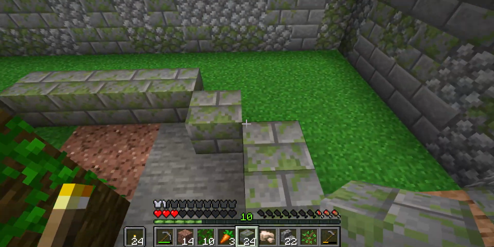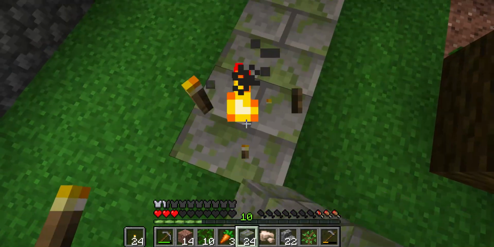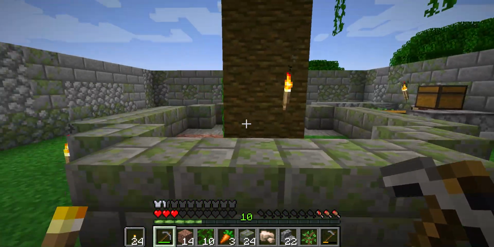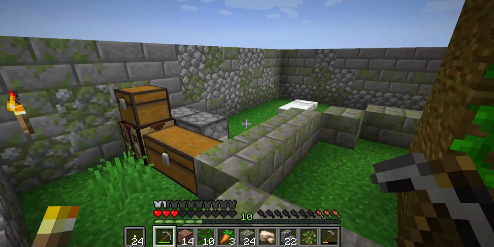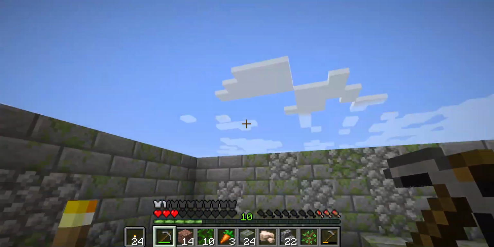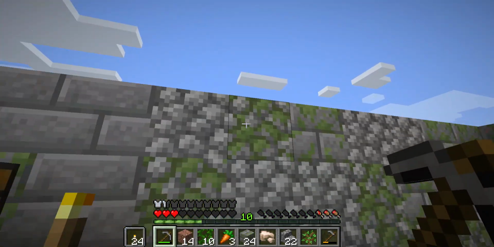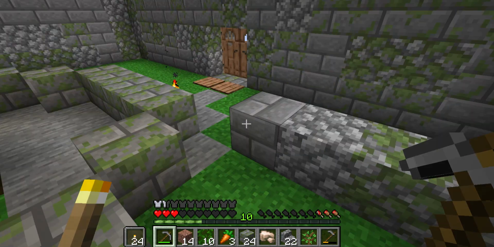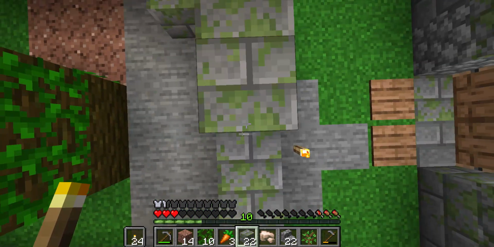There we go. This is going to be the outside starting of my base. Actually, the inside starting of my base. Also, not the first time I've made a castle build out of this material. Then again, this is one of my favorite color palettes. Well, probably gonna time-lapse this bit.